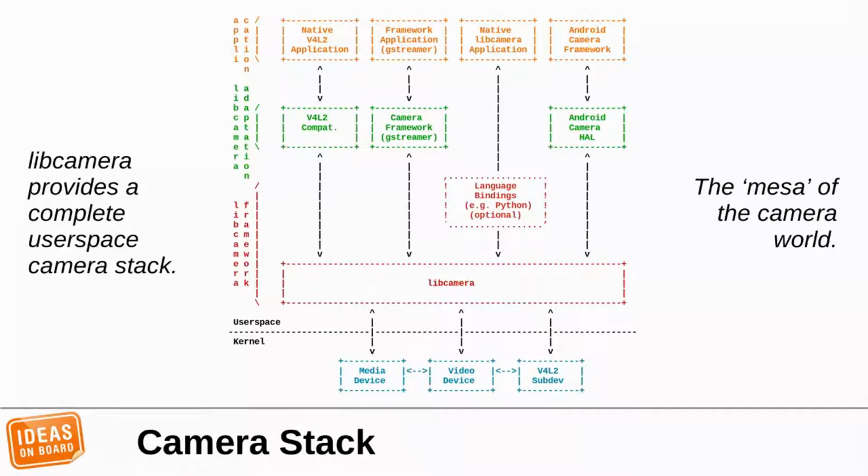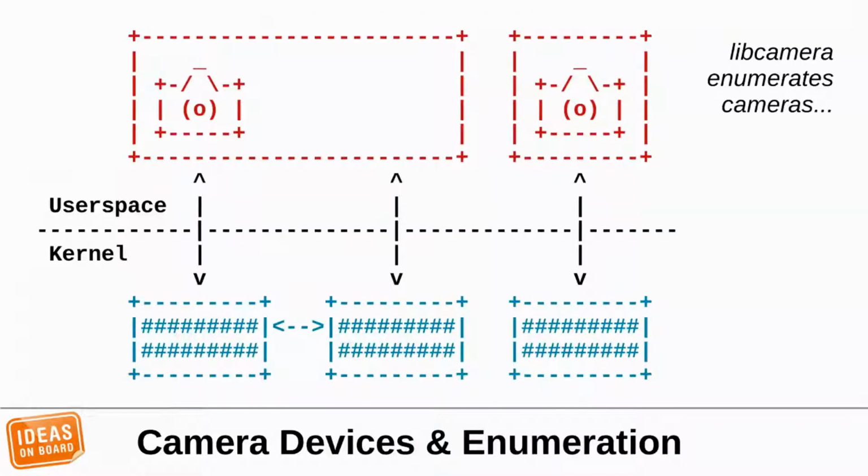The goal is to get them to work unmodified on top of libcamera, not even knowing that they actually run on top of libcamera. Of course, we can have native libcamera applications. That's certainly a goal in the future when the adoption of libcamera will increase. And those can right now be written in C++ because that's a language used by the project, but we're working on language bindings, Python, for instance, and probably others in the future as well.